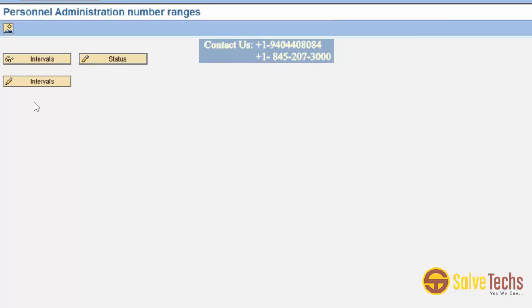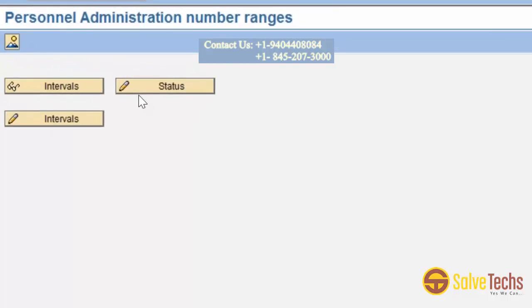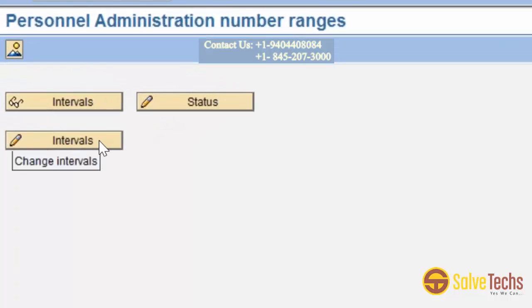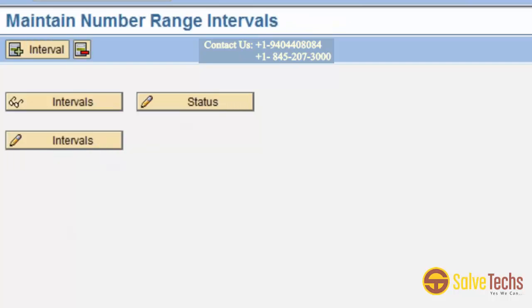Now please click on the change. Not that. This one, change. So you have three. One is to display, one is here. Below that. Change intervals. So try to recollect what these activities are.